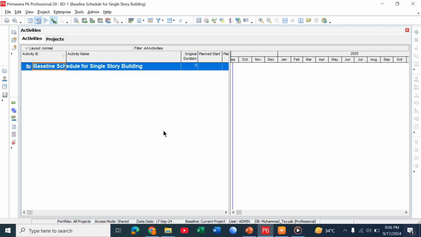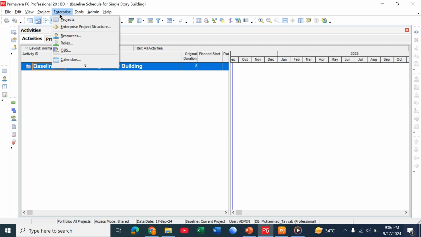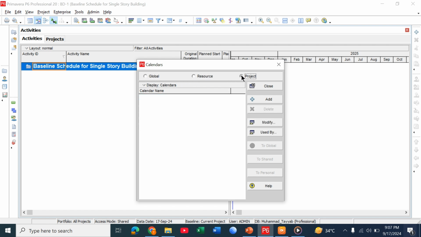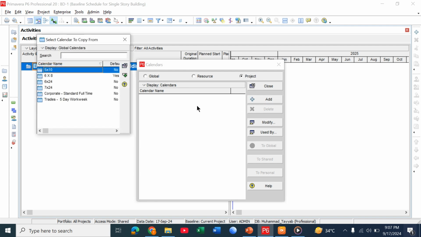So let's discuss how to add a calendar in Primavera by clicking on Enterprise, then go to Calendars. Here are the three types of calendar: global calendar, resource calendar, and project calendar. We just make a project calendar and make it global by clicking on Project, then click on the Add button, and click any of these.